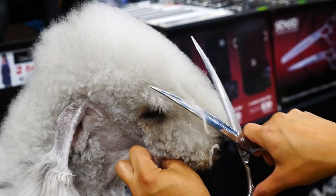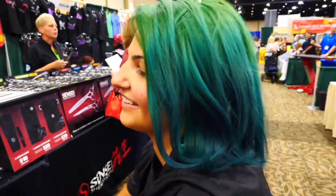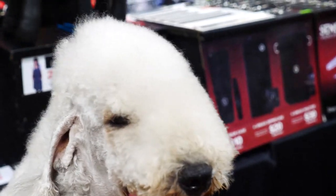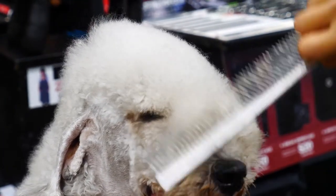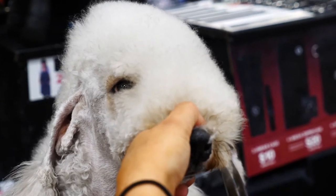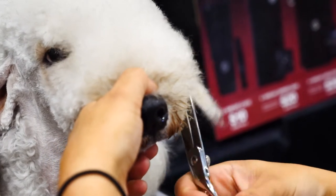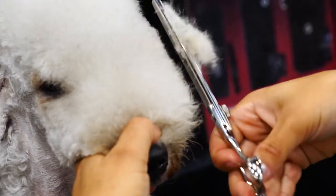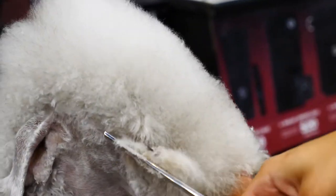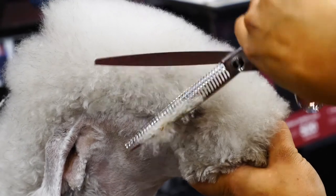A lot of people are always asking me, you know, how can he see? And, I mean, sometimes he really can't, especially when he hasn't had a haircut in a very long time, but he usually wears a ponytail and he gets along just fine. Especially right after he's had a haircut, he can see really well. He's got pretty good aim. But it's just making sure that you clean out the very corner of that eye, just so then he can really see where he's going.